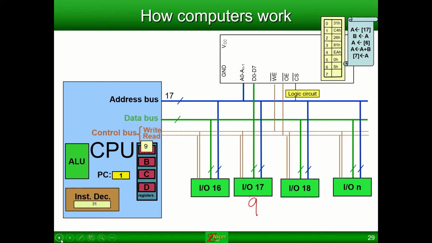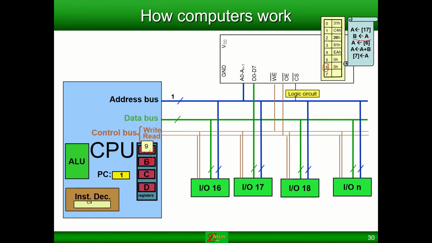Now we have to execute the instruction at location 1. So the program counter will give the address bus address 1, and we can now access the C4H. In this step we have to copy the data from A and place it in B. Now our control bus will be in the read mode, that is, we have to read the data from register A and place it at B. So the C4H instruction is fetched to the instruction decoder.